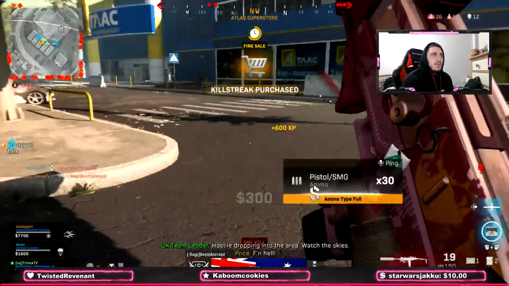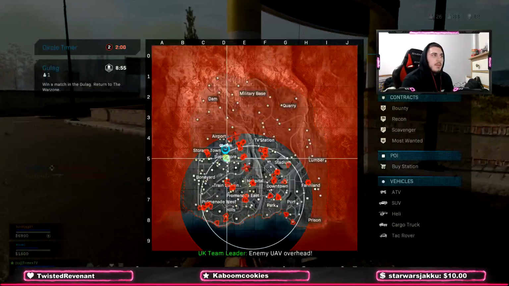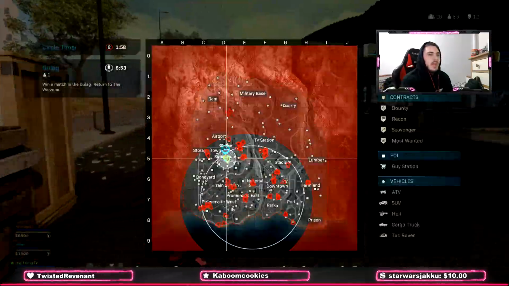He's dead. Landing on you. Yeah, he's dead. Alright, it's pretty evenly spread around the rest of the map. People behind us at storage. We can get those guys.